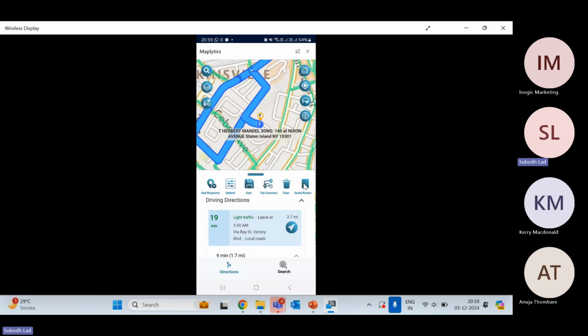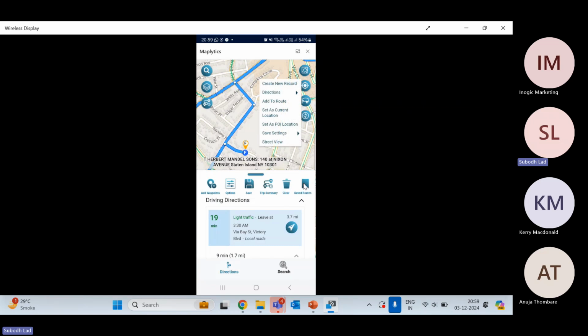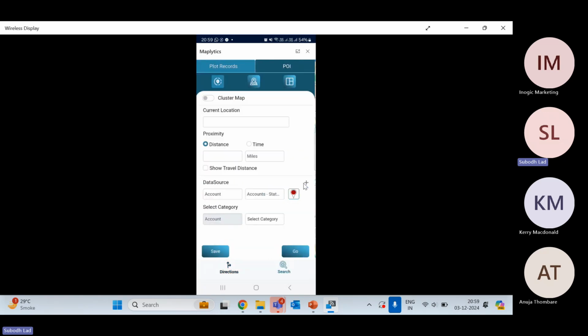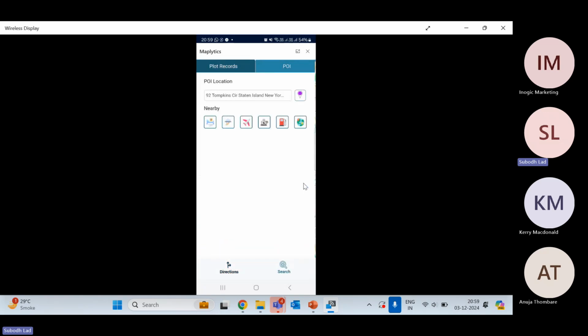Now, before going out to point F, suppose I'm running out of fuel, so I know that I might not be able to reach point F. I'll set this location as my POI location. We'll go back to the search and we'll have this POI option.